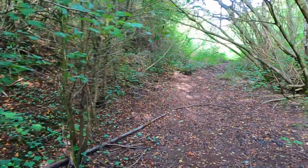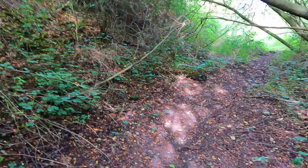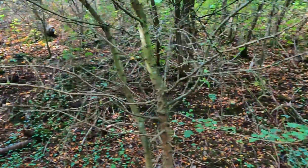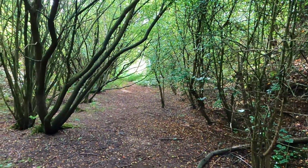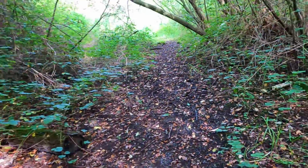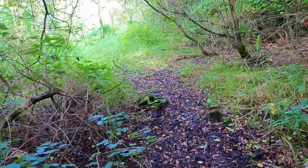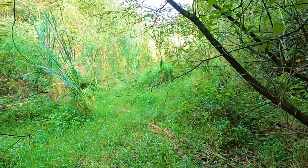So I'm still pushing on a little further in the overgrown section, although it does look like it's used from time to time, although I don't really think anyone has today, because I've met quite a few cobwebs. So yeah, the bridge we've just seen is down there where it suddenly gets brighter in the middle. I'm going to press on down here. I've not found anything of interest yet, but I'm still taking you with me because it's still part of a trackbed, isn't it? Oh, there's a pheasant there.